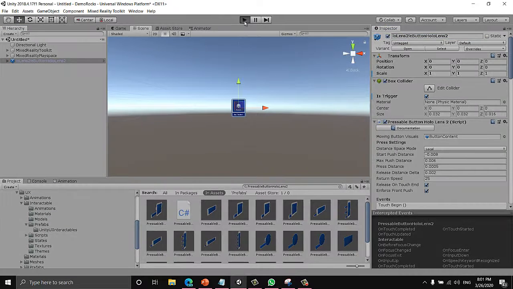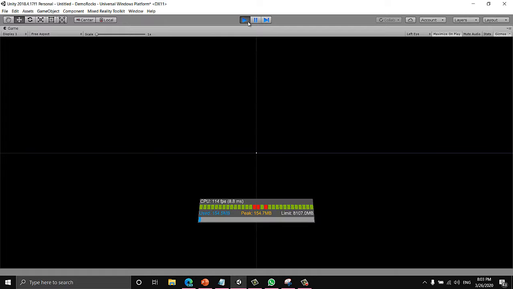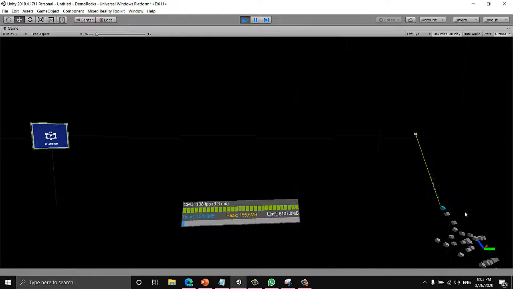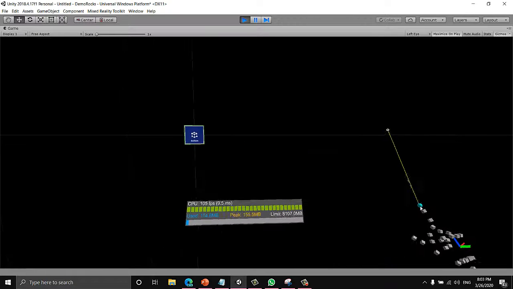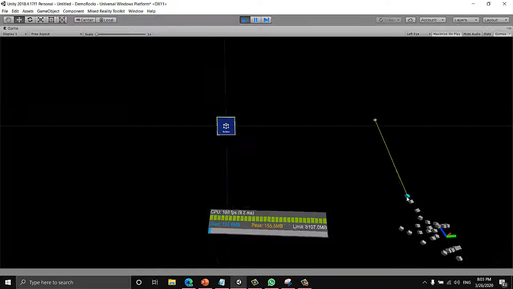So let's test our application. Okay, as you can see, I won't see anything. If I go back a little bit, I will already see my button. If you press the space bar on your keyboard, you will see a hand that will simulate a hand in the HoloLens, and you can move spatially around the object.